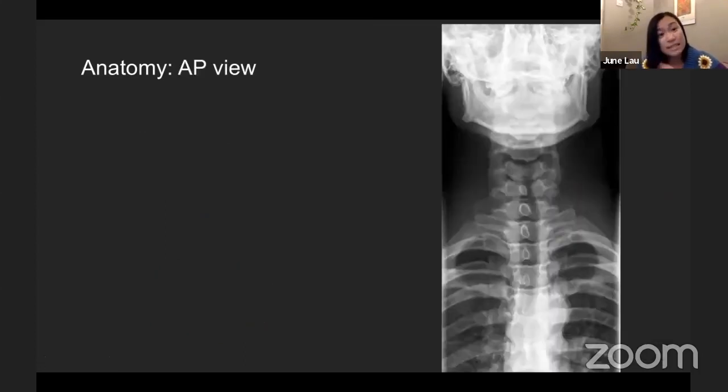On your AP view, you can see slightly less, but you can still see some things. You can see vertebral bodies, obviously. Just like how C2 was easier to see on the lateral view, on an AP view, I find it easier to find C7, T1 first. And the way I do that is by finding this horizontal diamond sign. You'll find that C7 transverse processes point down, and then T1 points up. So if you find this diamond, you know you're at C7, T1, and you can count upwards. Just bear in mind that some of the upper cervical bodies might be hidden behind the chin, and that's varied by how high or low your patient's head is tilted.